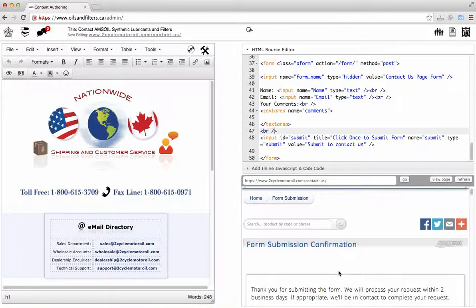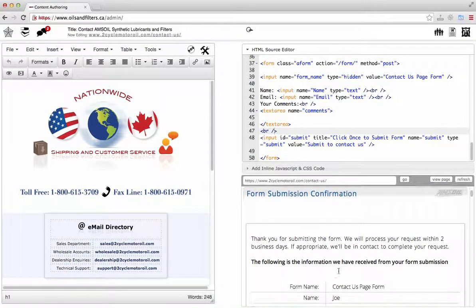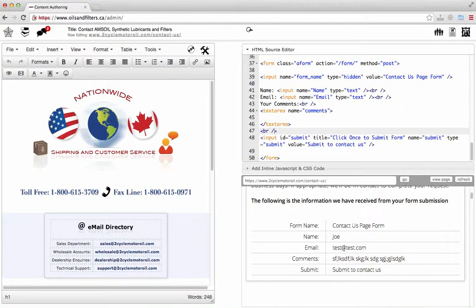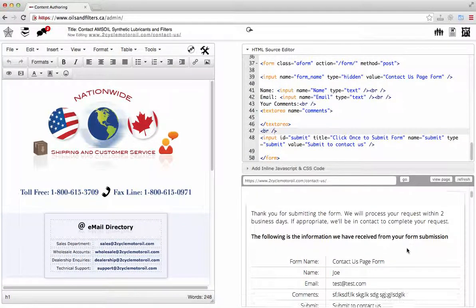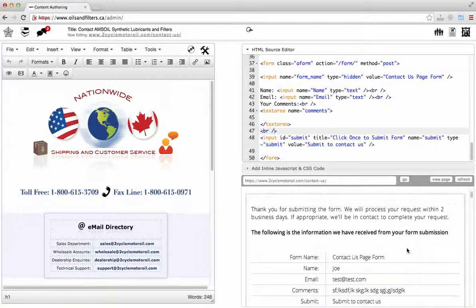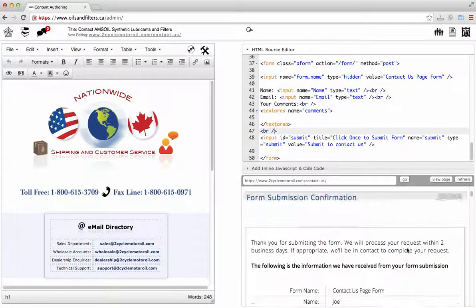So: form submission confirmation. Thank you for submitting the form. We will process your request within 2 business days. So it's showing the confirmation page to the end user. When they submit a form, they will see a confirmation page like this.